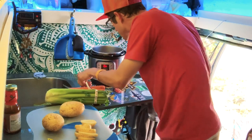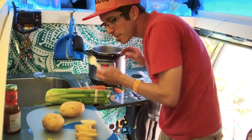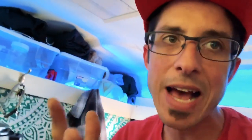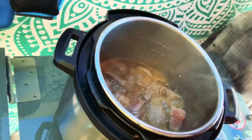Okay, let's check the meats. The meats are looking good, guys. I wanna show you so you know. You don't have to cook it all the way, because after we saute it, we're going to pressure cook it. So it doesn't have to be cooked all the way through. You're not eating it as it comes out of the pot. So check it out. You can see there's a little bit of pink, but it's mostly brown. Okay, so that's good, guys, it's done.